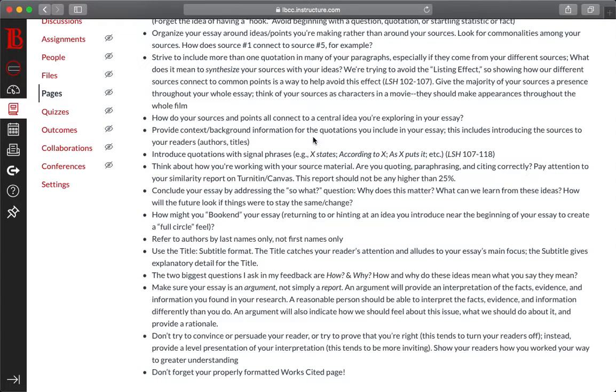So to help with this, pay attention to your similarity report in Canvas. When you submit your draft, it'll generate a similarity report. We're using the Turnitin feature on Canvas for this. The similarity report will tell you all the different material that's similar to other source material, and it should highlight it. You should see what material is coming from what sources. We don't want our similarity reports to be any higher than 25%. So if yours is in the 30s or 40s or worse, that could be a big deal. So pay attention to that.